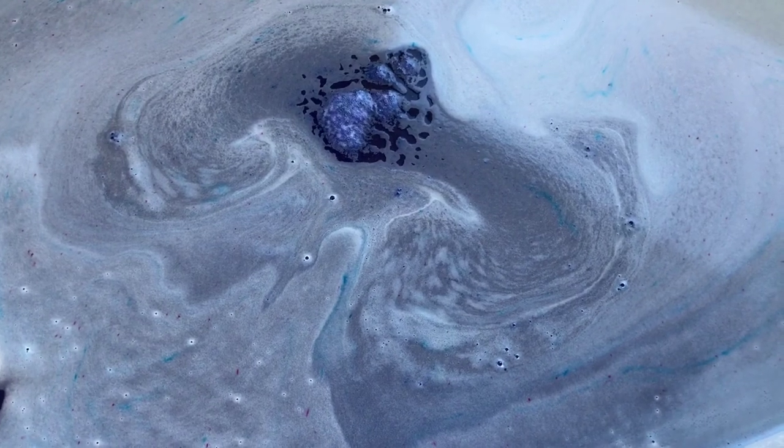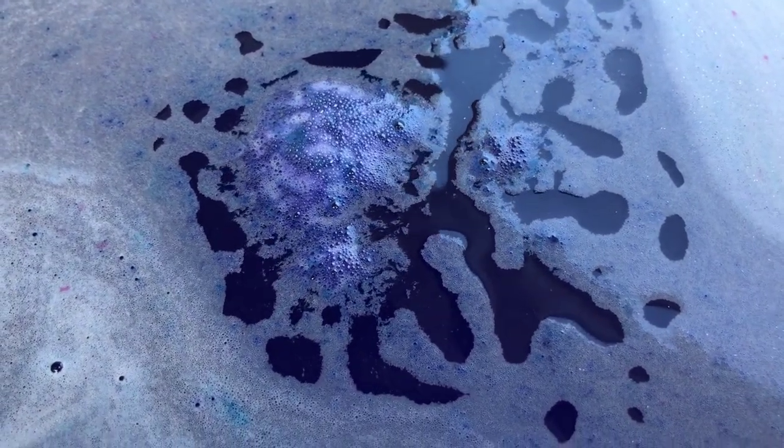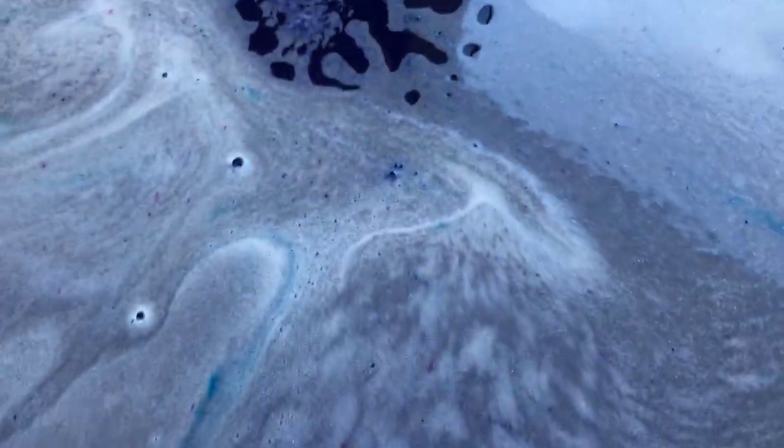All right, so that is almost done. Let's take one more quick look at it. So pretty. So this watercolor is gonna be awesome. Let's check it out. Really pretty dark royal purple, super dark. And that just really surprises me. I just knew that it was gonna be blue. Pretty sure of it. So that's pretty cool.